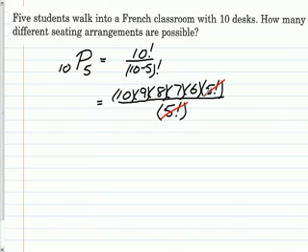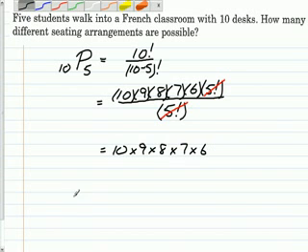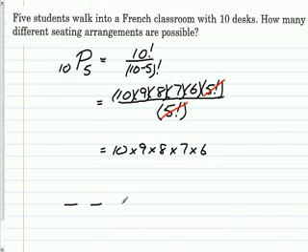And now we can do some reducing. And we'll be left with our answer. 10 times 9, multiplied by 8, 7, 6, and, oops, got carried away there. There we go. Now, again, we could have solved this problem using this approach.